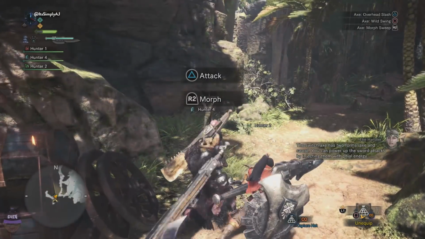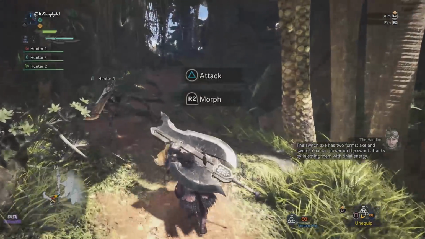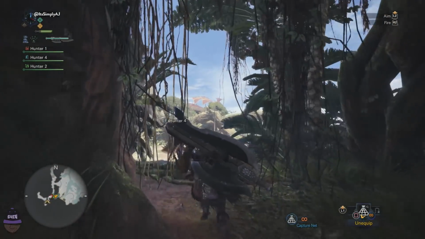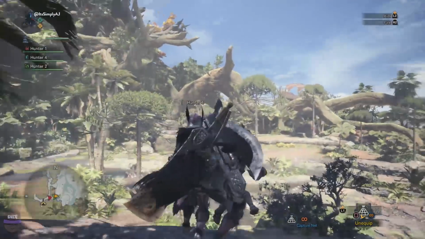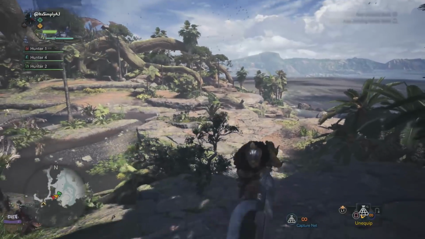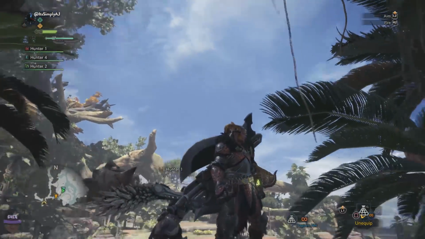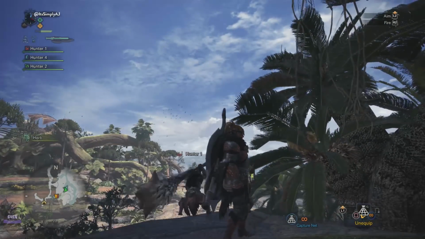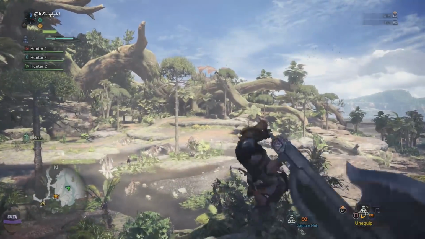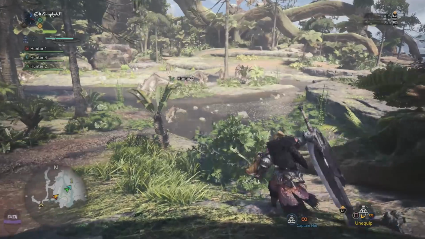The Switch Axe has two forms, axe and sword. You can power up the sword attacks by injecting them with phial energy. Looks like he's just getting a feel for how the weapon works and moves a bit differently. All the weapons feel familiar, but they all have their new things and little changes with the control scheme and new attacks too. So I'm sure he was just getting situated as well.